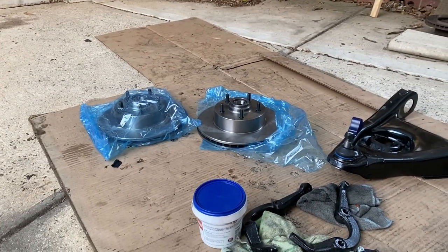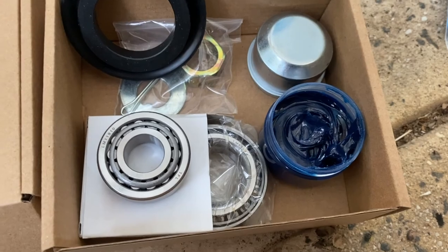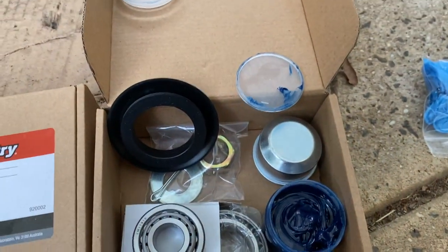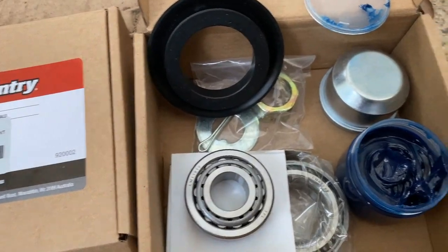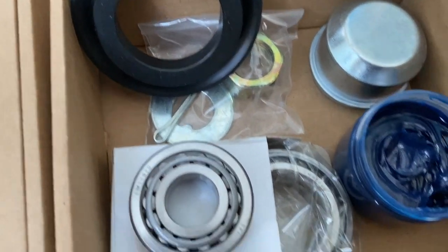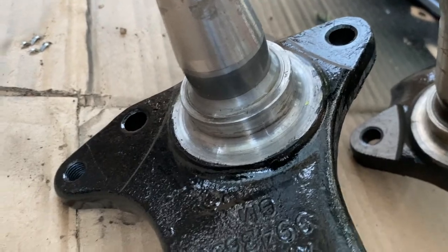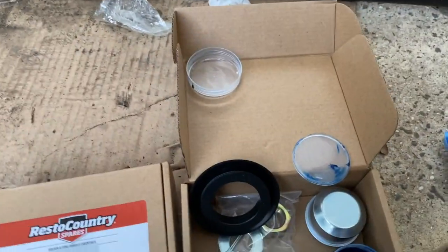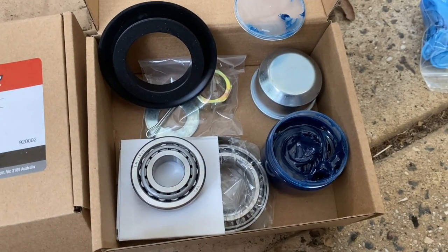all the bearings and the spindles. So that they are my new discs over there. And then they come, and then you can order these off eBay from Resto Country Spares. So a big shout out to them, because they've got these fantastic kits that come with oil, or the grease, I'm sorry, caps and the nuts and the pins and the washers and the two bearings that go on each side, plus the rubber boot that sits around the base of the spindle there. And yeah, I'm looking forward to putting these together. So let's see how we get on with that.